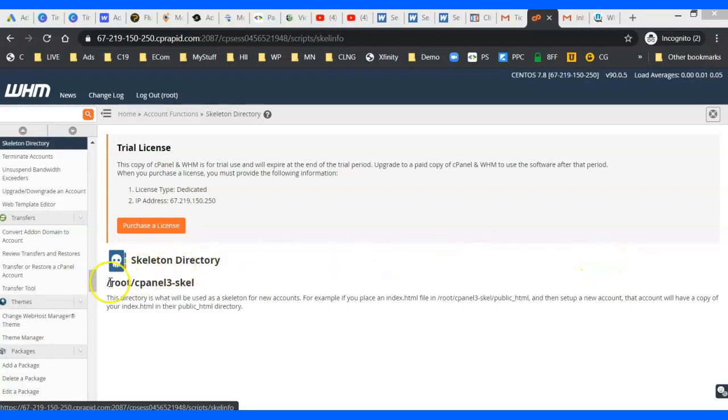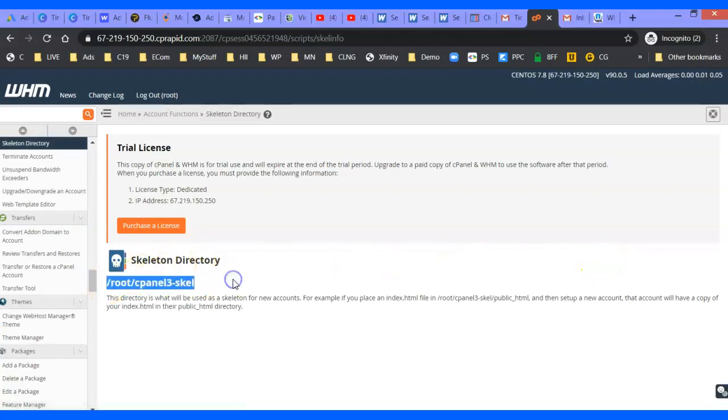Skeleton directory. This is when you're creating a new cPanel account. Then it will copy this directory to that new cPanel account and create a new account for that cPanel account.